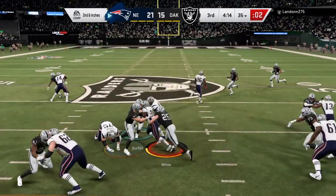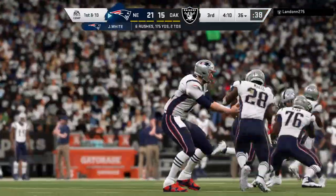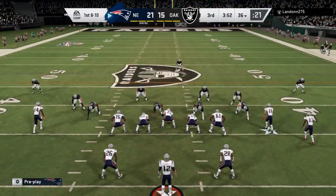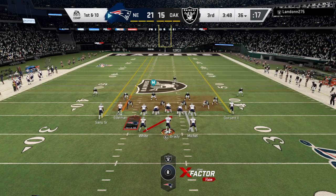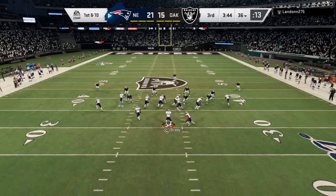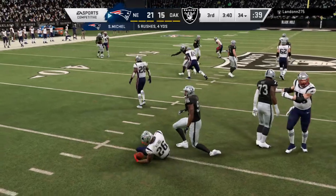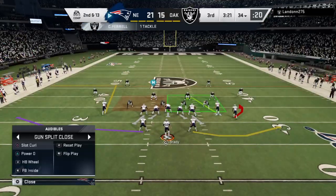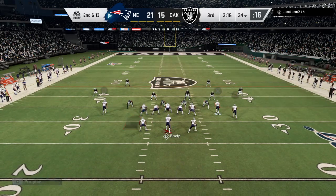On second down now, it's White. 2 yards, good enough for a first. Second and inches is oftentimes an invitation for an offense coordinator to take a big shot downfield because he feels like he can come back on third down and pick up the first down. But sometimes you just don't want to break tendency. Stay with what you are, stay with who you know, and go get the first down. That's exactly what they did. A running play here on first down is going to go nowhere as he is tackled behind the line of scrimmage. They'll wind up losing 3 yards here, and that'll make this a 2nd and 13.